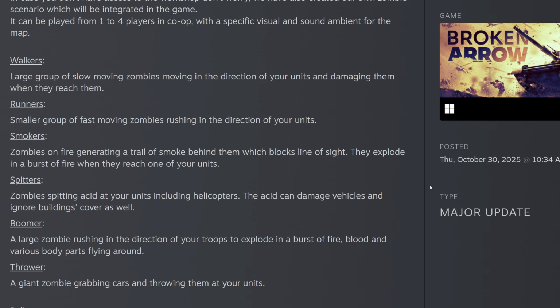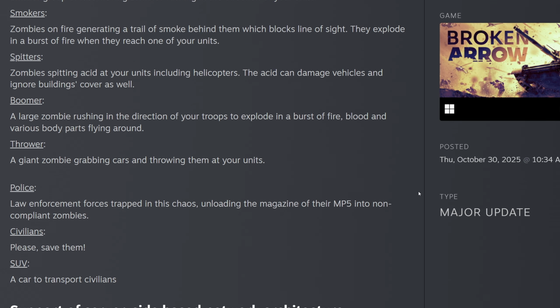That's pretty cool. Boomer is a large zombie rushing in the direction of your troops to explode in a burst of fire, blood, and various body parts flying around. Delightful. And then there is the Thrower, a giant zombie grabbing cars and throwing them at your units. There'll also be police added, which are law enforcement forces trapped in this chaos, unloading the magazines of their MP5s into non-compliant zombies. Civilians, please save them, and SUVs, a car to transport civilians.